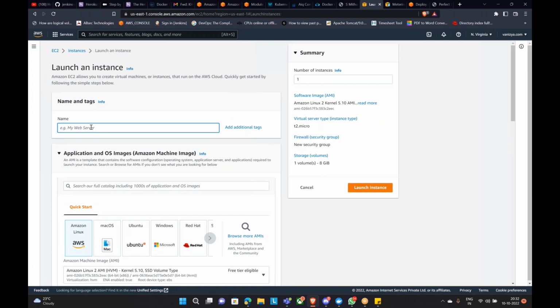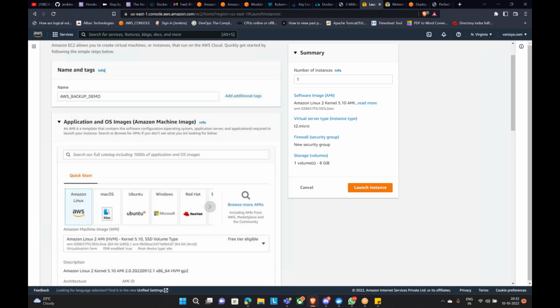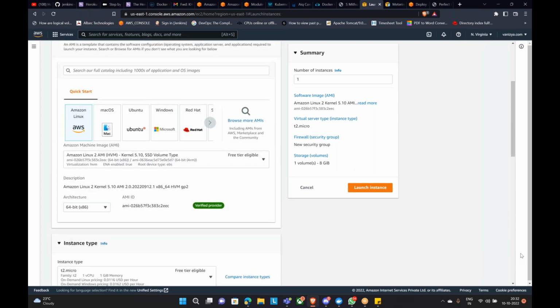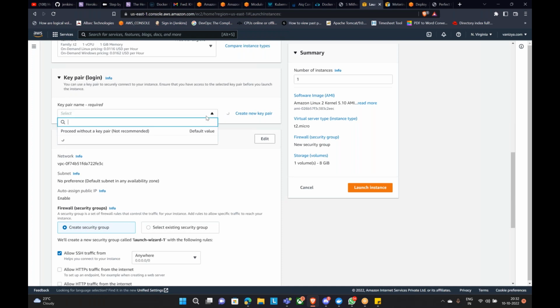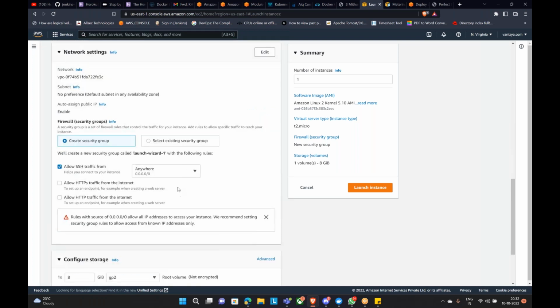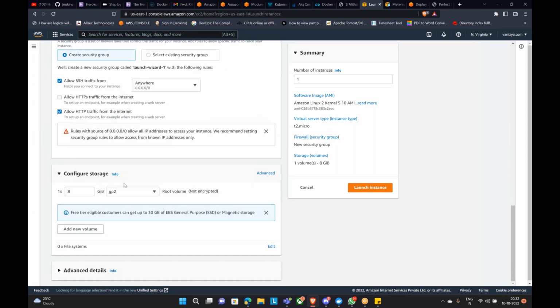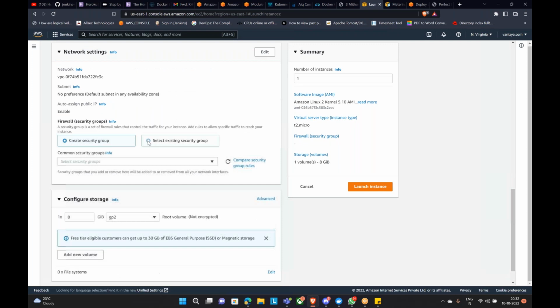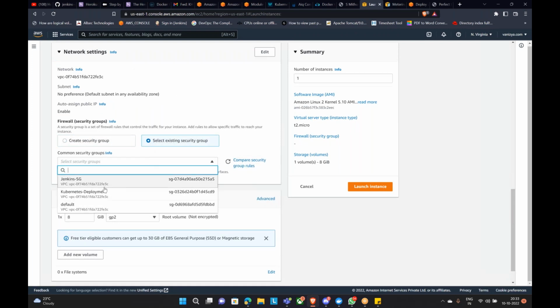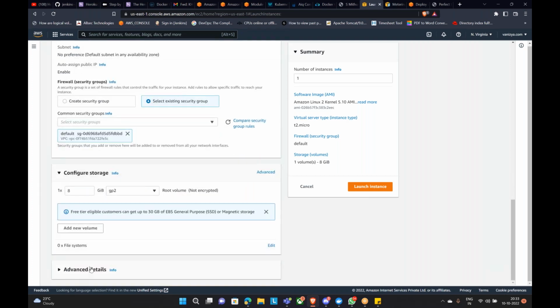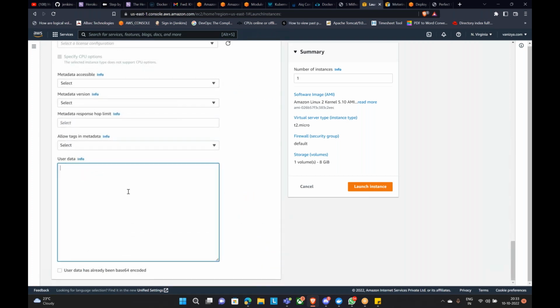So this will be AWS backup demo. And I'm going to select the key pair, and I'm going to select an existing security group. So here I'm going to add one user data.